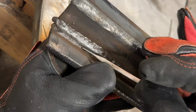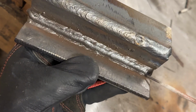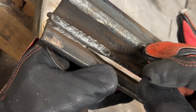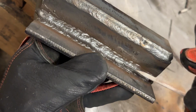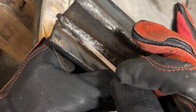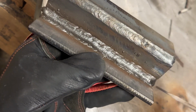And then I know that this third pass is going to go in real nice since there is a little bit of a preheat here. If you notice, the gap here to here is a little bit bigger than it is down here once again. It's doable, not really a big issue. I'm going to have to slow my travel speed here in order to fill that, and then pick up my travel speed a little bit here in order to get things to where it's somewhat flush and flat. That's simply because if you look at the distance here versus how close that is there, it's just my start. I should have run it a little bit more in the middle, but that's all fixable. We can go back over here and run it.